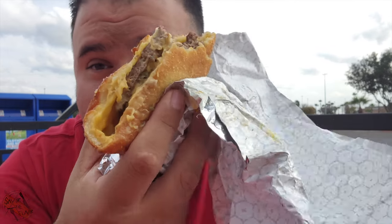Definitely meaty, definitely cheesy. Texturally, you got crunchy, you got gooey, you got chewy. The bread for me is nice and fluffy. It's not soaked in grease, it doesn't have that soaked-in-grease taste. So it's fluffy. It kind of gives me a little croissant vibe. But all together, I rock with this, man.